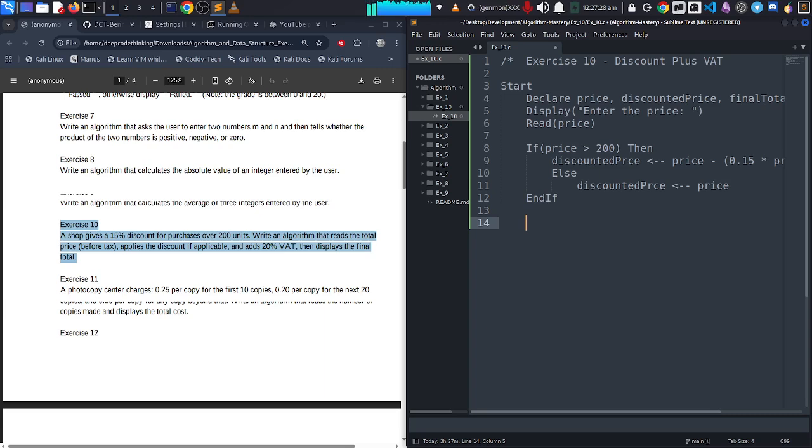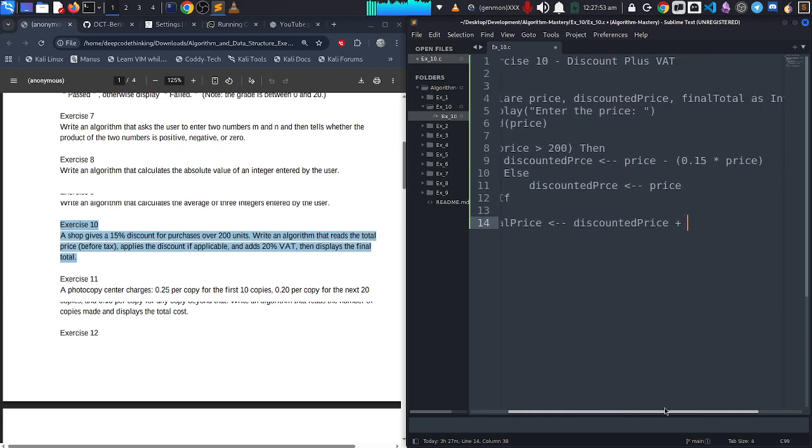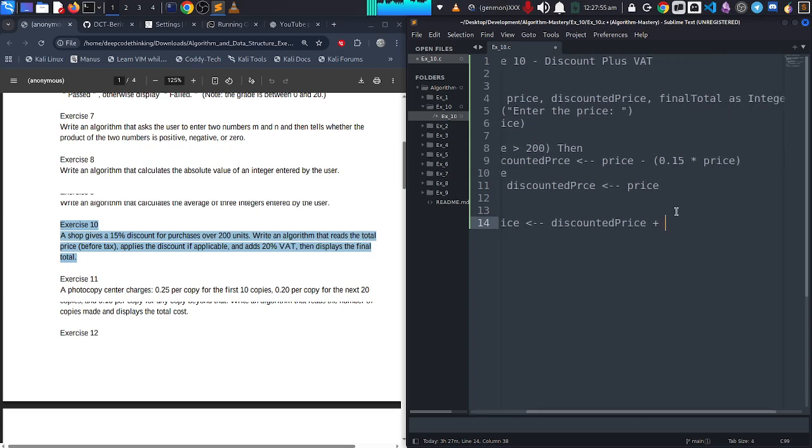So I have to calculate now my total price. My total price is going to be the discounted price plus the VAT. That's the formula to calculate the total price when you are dealing with value added tax: you take the VAT and add it to the original or sub price.